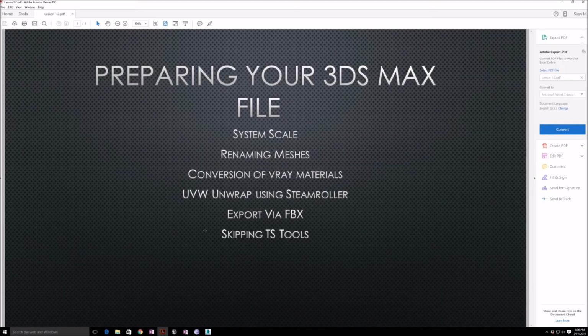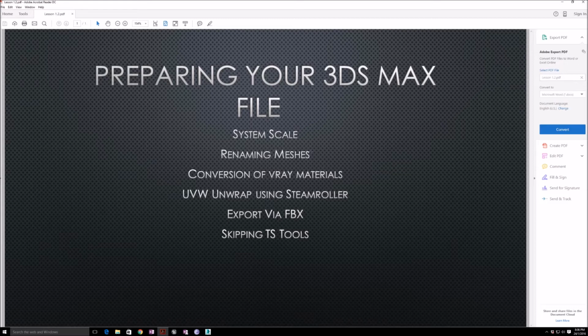Okay, after we have rescaled our file, the next step is to rename our meshes. It's not a necessary step, but there are two advantages to this. The first one is we work in a more organized way of naming, a smarter way of naming our things when we work in Unreal Engine. The other reason why we have to rename is if we are using TS tools to export our models into Unreal Engine, the names have to be unique. They cannot be repeated. If there is a repeat, when you export to Unreal Engine, some of the models will be pretty screwed up.